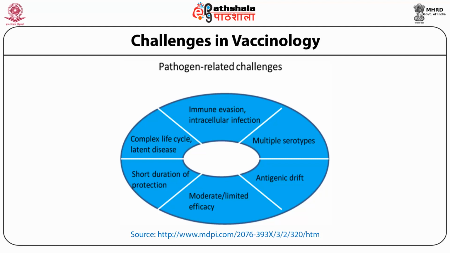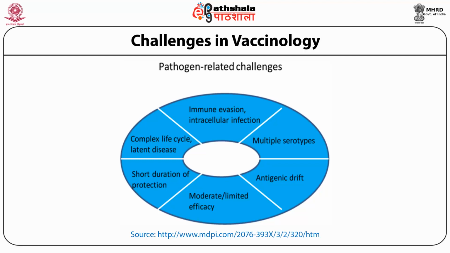Then we have influenza virus, where interspecies variations and coexistence of multiple strains are seen. There are microbes with complex life cycles like malaria, those which induce immune dysfunction in the host like HIV, and those which have the latent disease phase like herpes viruses, Mycobacterium tuberculosis, and human papilloma virus. So these pose a challenge for development of universally effective vaccines. Malaria, for example, will not induce immunity after natural infection.